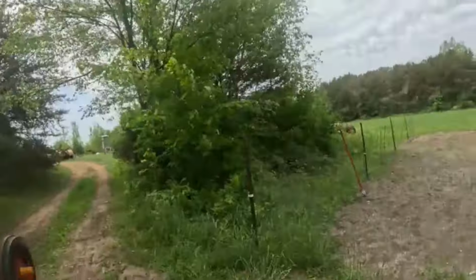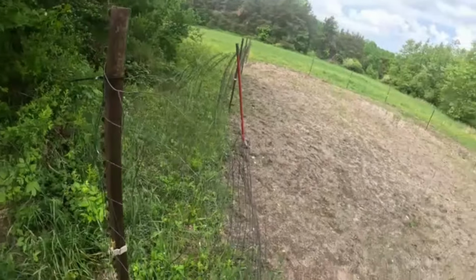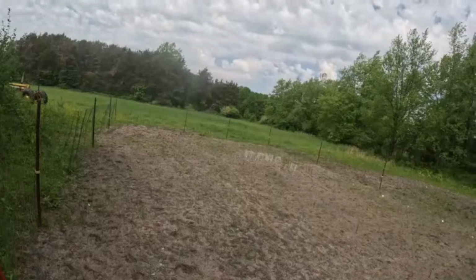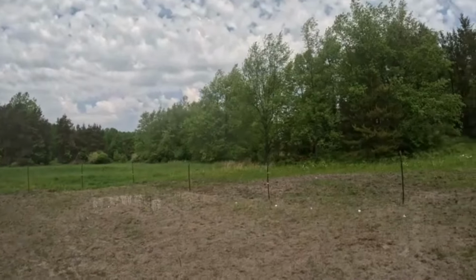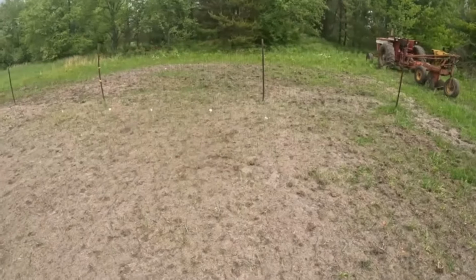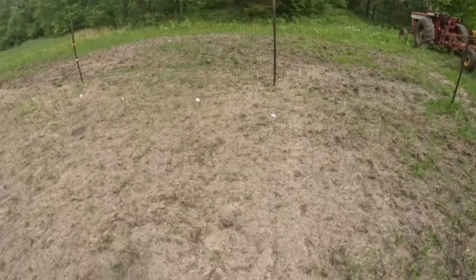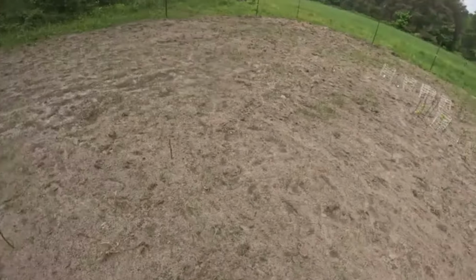Check out the garden real quick. My wife told me that the bean seed we're using for green beans was a little bit old. Well, this has been planted for long enough. I don't see them coming up, and they weren't planted too deep. Well, there's one right there. Two. One there, one there. Looks like we're gonna have to replant some green beans. Oh well. Yeah, that is not very good germination. So, word of the wise, don't use old seed. Unless you like wasting your time, apparently.